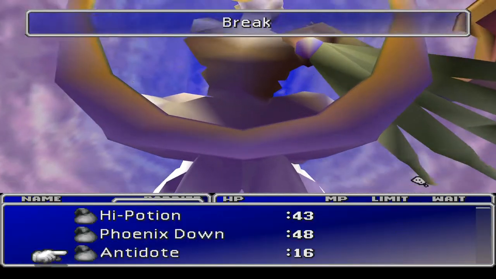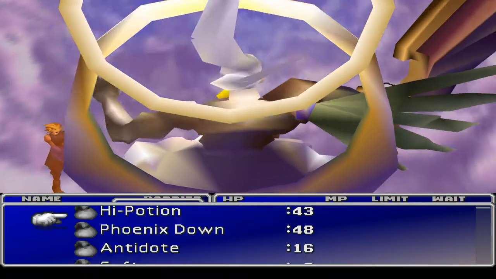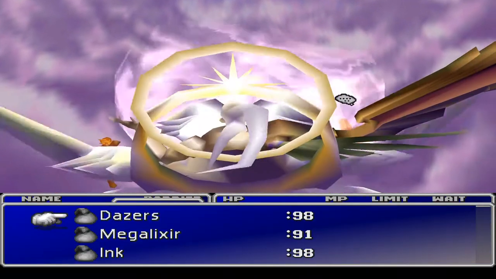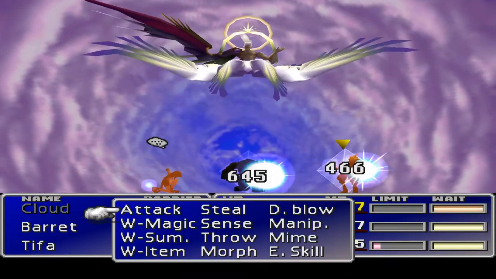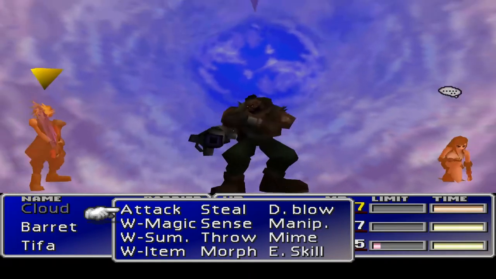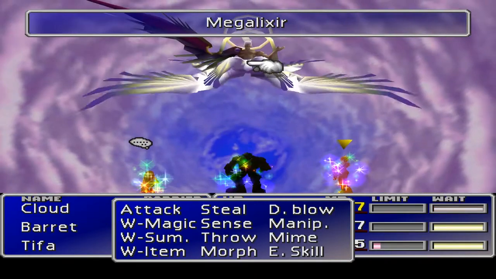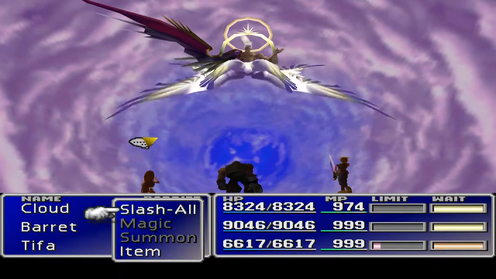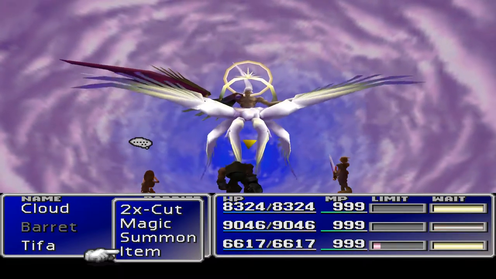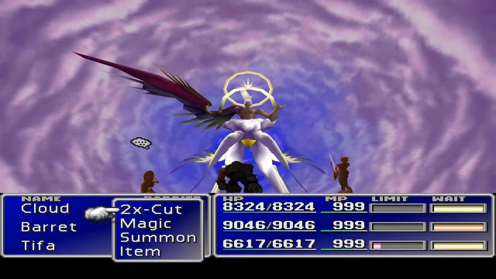No. Item down here. Someone. It's around here somewhere. Mega Elixir. Hopefully not everybody's going to die. All right, we can live with that. Okay, Cloud, can you just, probably not the best... No! No, I've already told him to do it now! Okay, well, that's a thing.